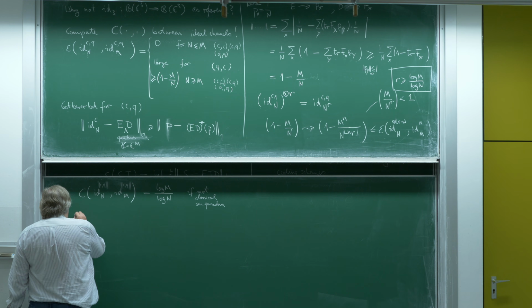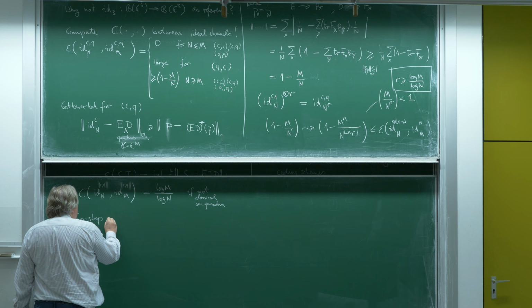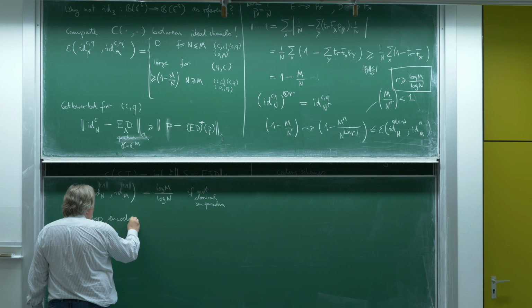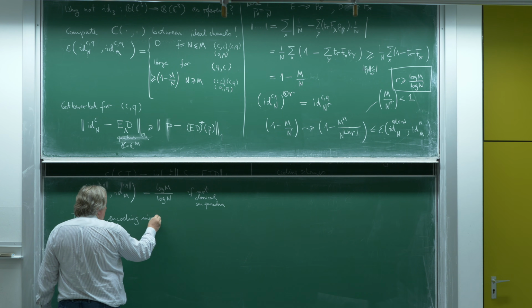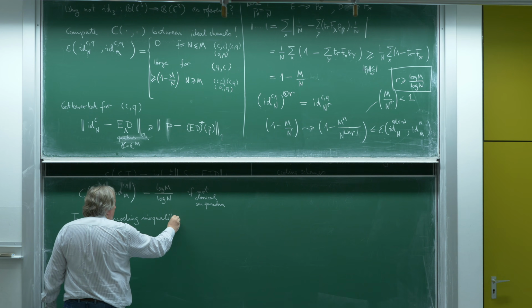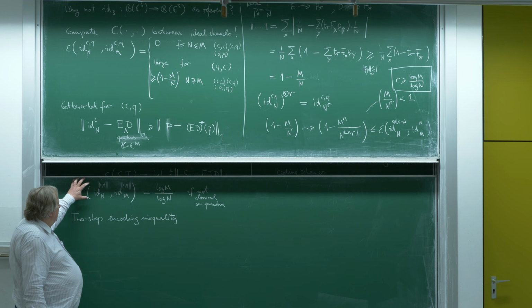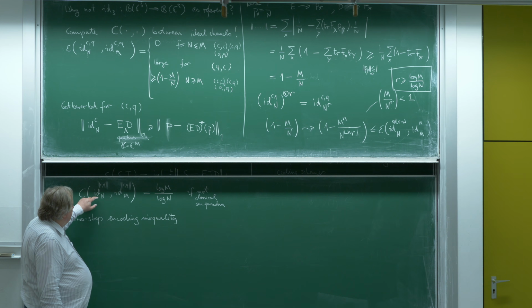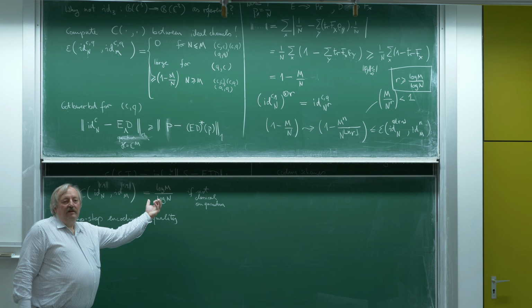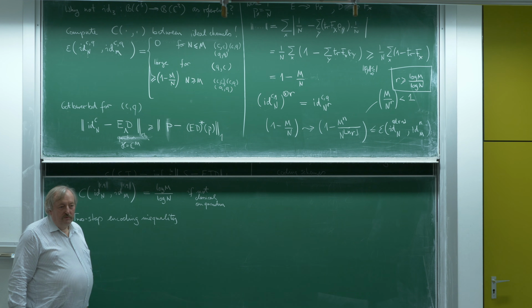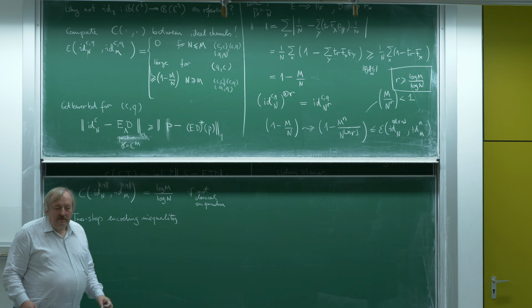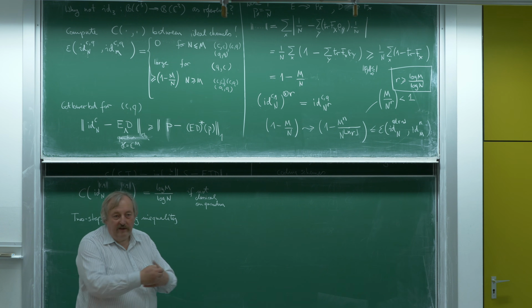But now, use the two-step coding inequality. Yes, one important thing here is a phenomenon called reversibility. That is, the rate for simulating one channel by the other is the same as 1 over the rate for doing it conversely. Right? So they can actually simulate each other without loss of rates.